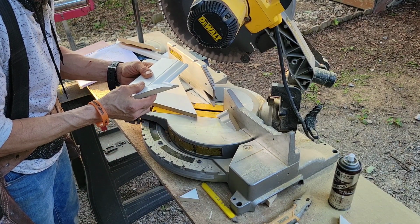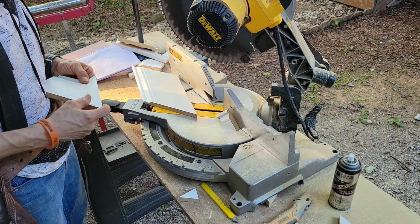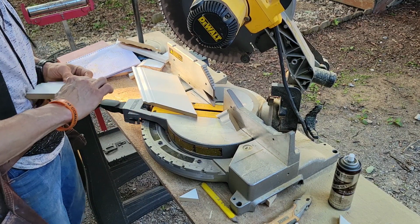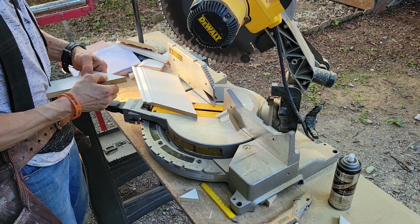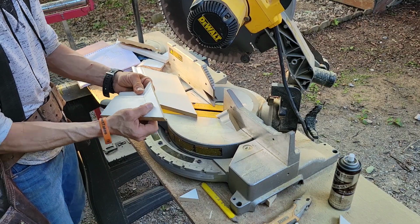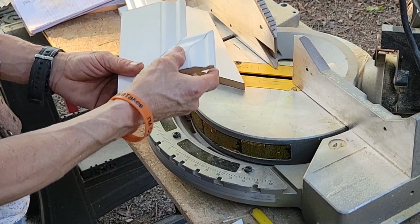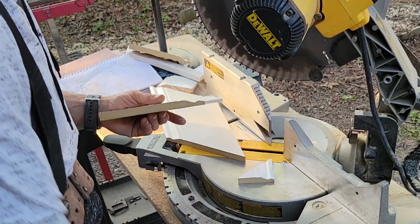All right, guys, we're going to glue this together, and we are going to do our count to 10. 9, 8, 7, 6, 5, 4, 3, 2, and 1. And it is stuck. Now we just got to put this piece on right here, and we'll be able to slice and dice it. All right, here we go.